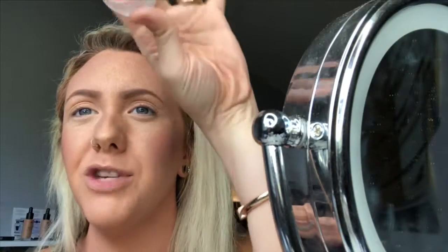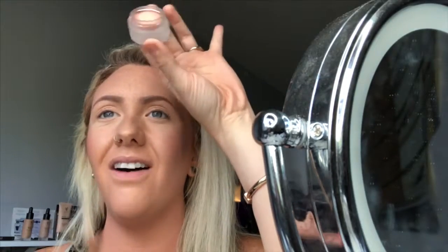Here we go. Here is a cream shadow in Bittersweet. Hi, Candace. How are you?